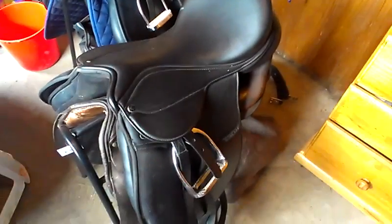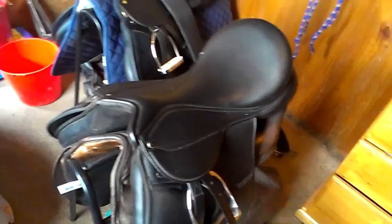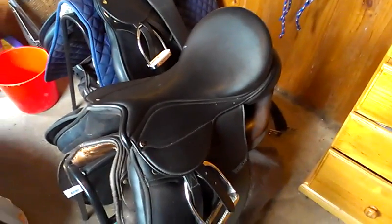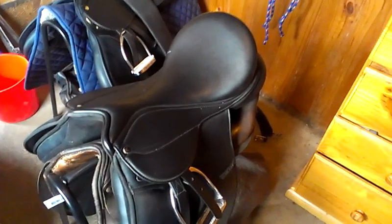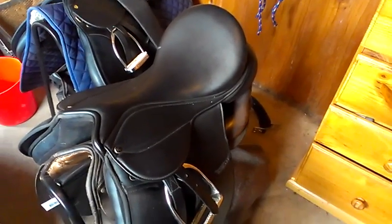Also, I'm really sorry this has got all this hair on it. I'm really just so tempted to brush it off. But anyway, I did buy this saddle used or pre-owned. It was very lightly used though and in great condition, hardly ever used. So it does have a little bit of paint here and here, so just ignore that.